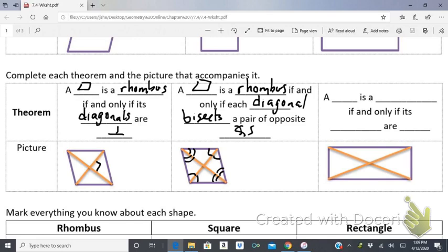Okay? Now the next one, a parallelogram is a rectangle if and only if its diagonals are congruent. Which means that all of these in a rectangle are congruent, and that's super nice, right? Because it tells us that all of those things are the same. So those are the three properties of rhombuses and rectangles. Now, one thing to think about, every single one of these properties that you see on the screen right now will apply to a square. Everything. So every single thing that you see will apply to a square.